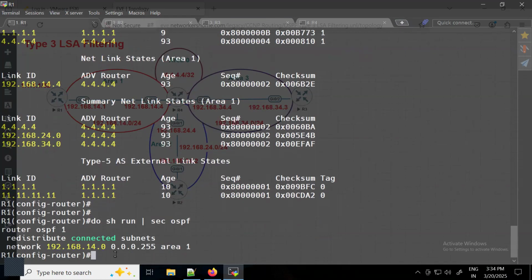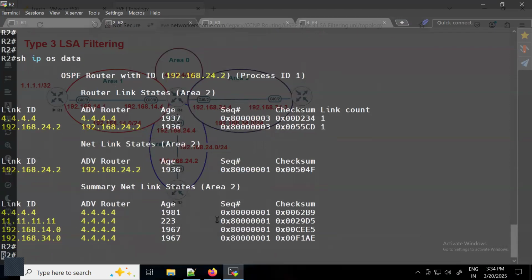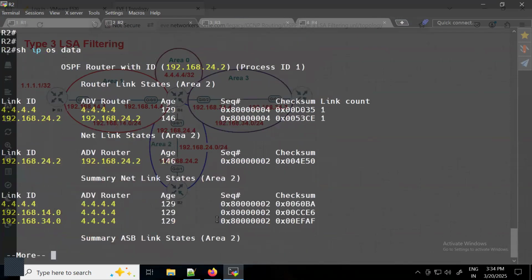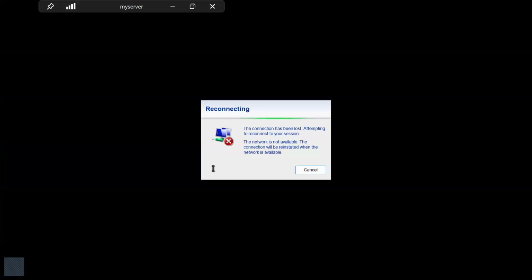Maybe redistribute connected subnets. See here. This is the type 4 LSA, telling you about the ASBR, how to reach the ASBR. So that link ID was 1.1.